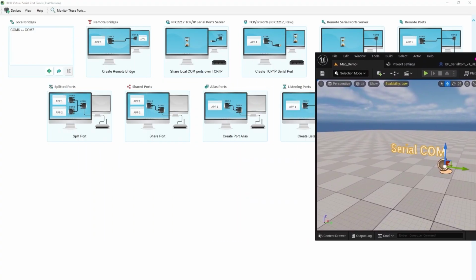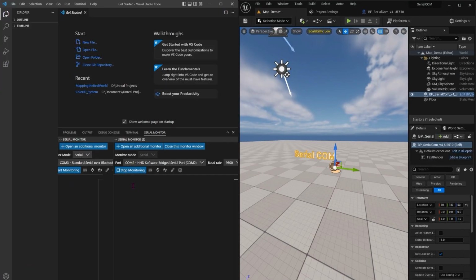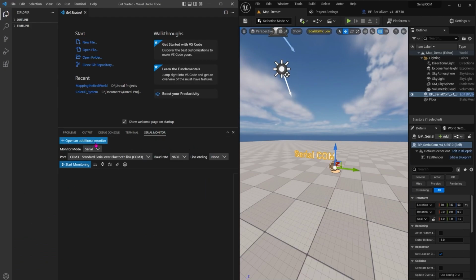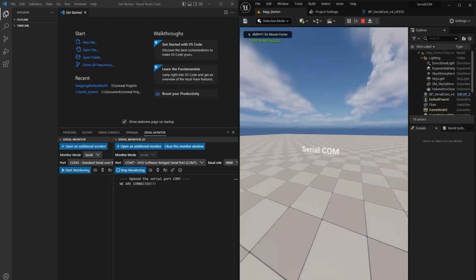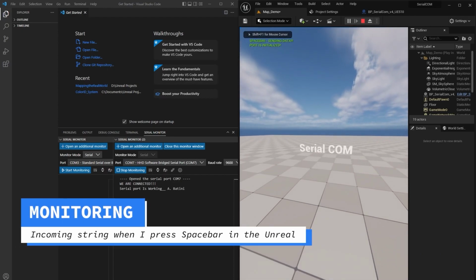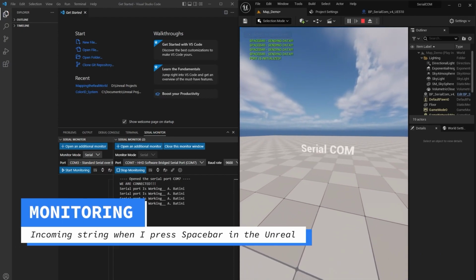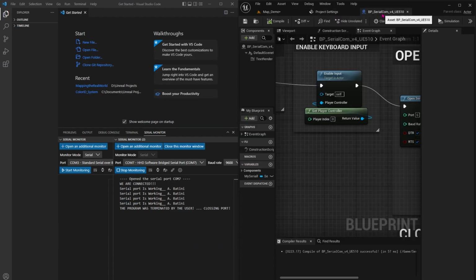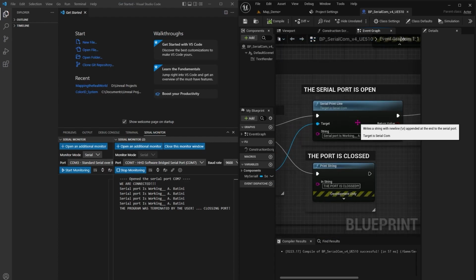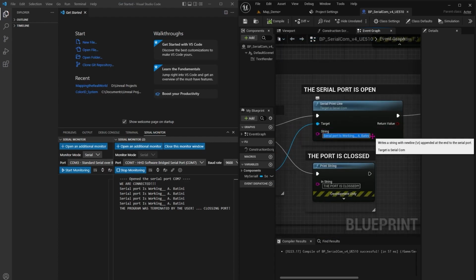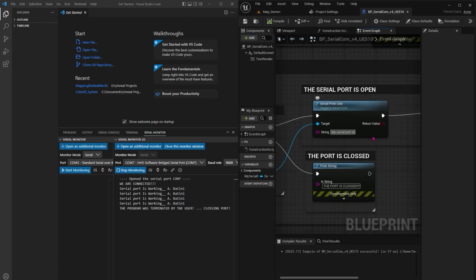Now, in Unreal Engine, I can open this serial port, and if I run the serial monitor on COM 7, when I hit play, I see the data, we are connected. So my serial port is working, and here's my signature. I can show you the text box where I put my custom string.